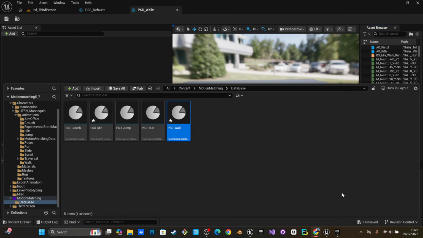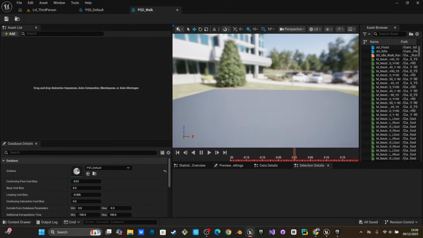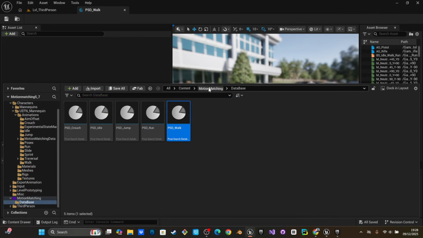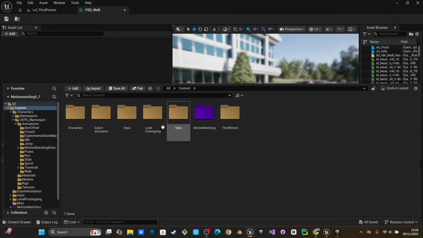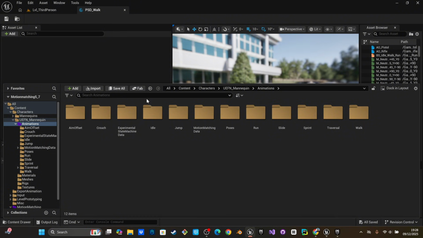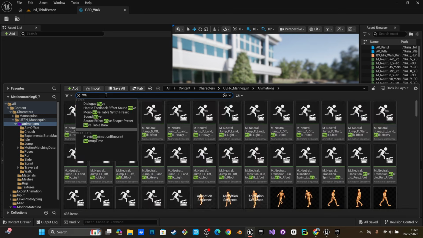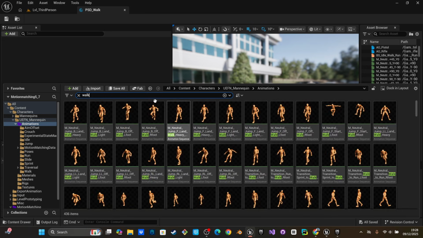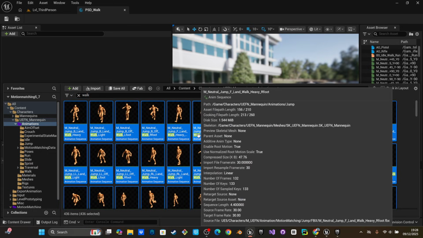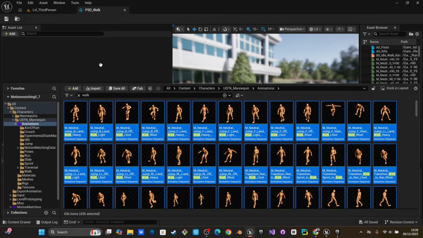So just to make things nice, let's start with our walk animations, as this was the first one we made. It's quite simple. Now we are just going to go to our animation. I'll just add this color as well, so that it's quite easy to understand. And we will just type here walk, and whatever it is here, walk, we will do Control A. We'll drag them all here.